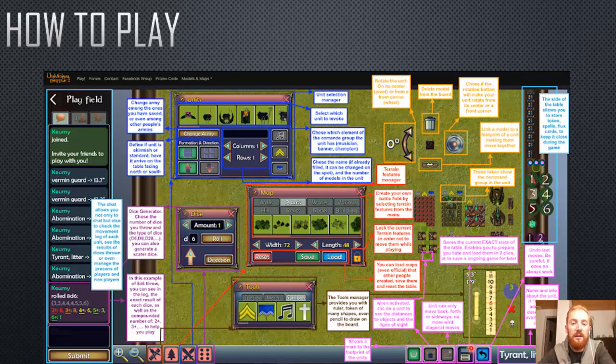But if you see that you are having some kind of bug, just try to throw a dice with the dice generator, and if you don't see the result on the left, you are having a bug. Then I would strongly recommend to save the game and leave the room and reconnect again, or just leave Ubi and relog again. And this button, very, very useful, undo moves. Basically it allows you to move back.